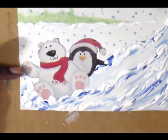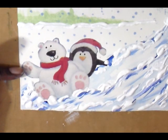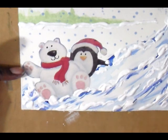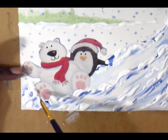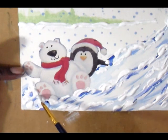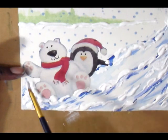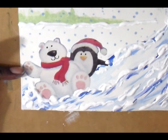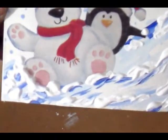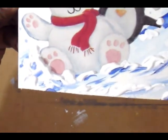Perfect. Put a little more color right in there where his feet are. And pile a little more snow there, because that snow should be piled up. Part of this foot is covered. When this outside rim is covered with the snow, because it's piling up there as he slides down. See that? Makes it look a little bit more realistic.